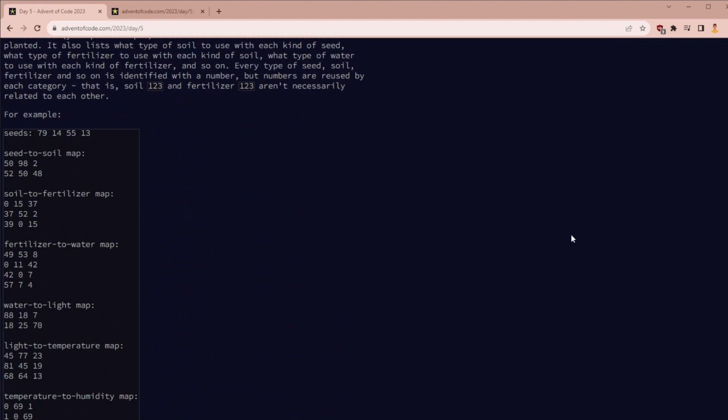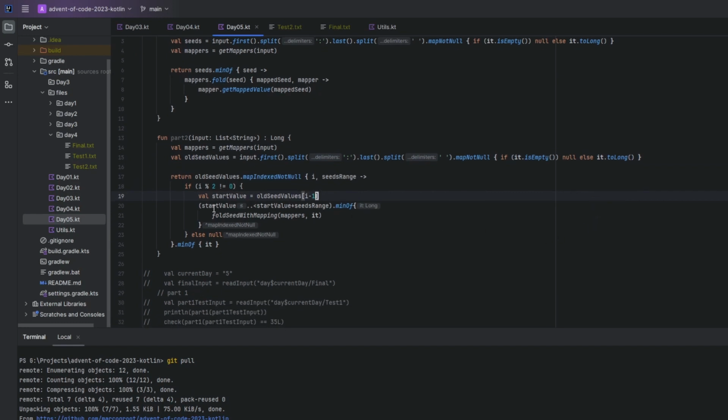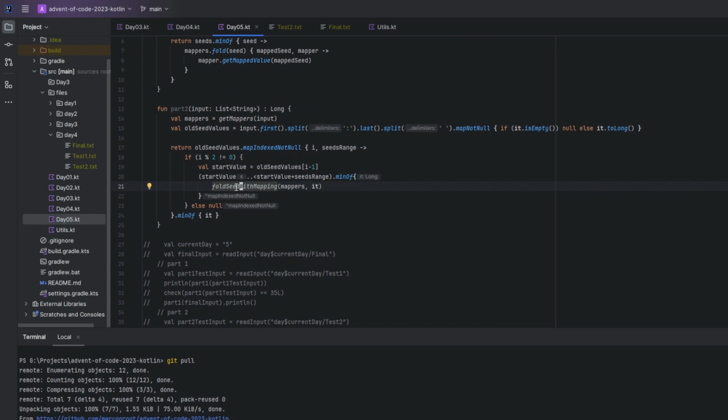So yeah, this question was very similar, except this time the only difference was that I have a new set of seeds where we check the range between every second element and the respective range for that element. So every second element we get the start value, go the distance of that range, get the minimum of that value, and apply the same fold, that beautiful little fold from earlier. And that's how we get the result.